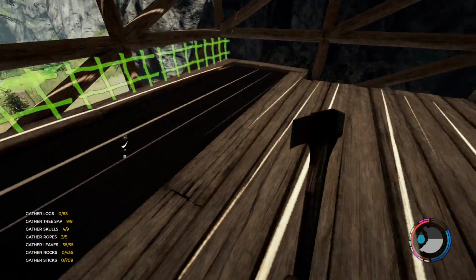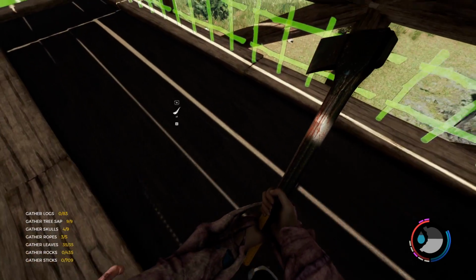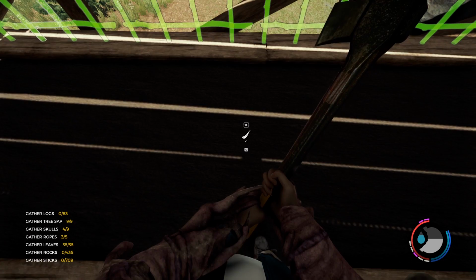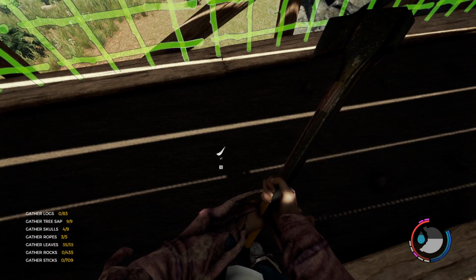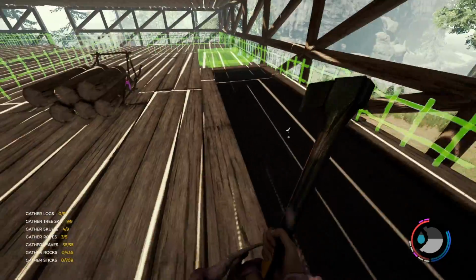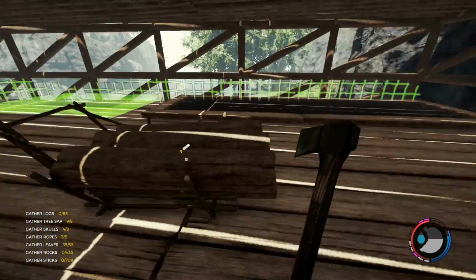Okay, beautiful. And if you press R, oh, so you just plant it all in one spot. If you press R, you can switch between items. So C, C, C, C. There we go. All right, cool. Now I could plant everything in there, but I don't know. I don't want to do it that way.